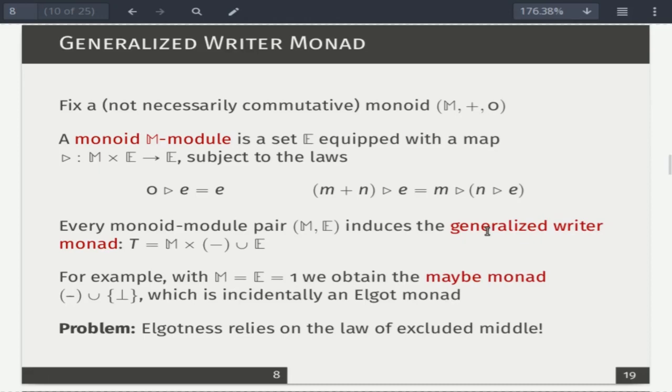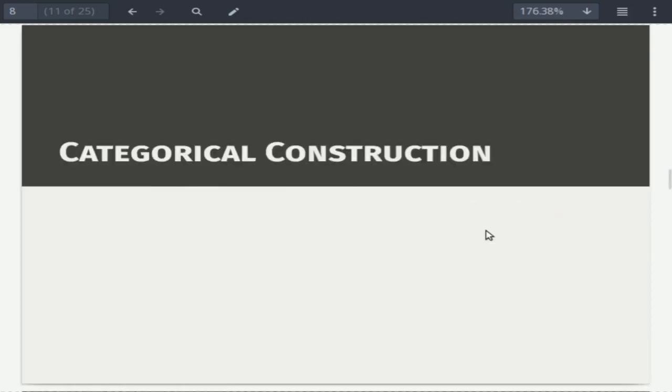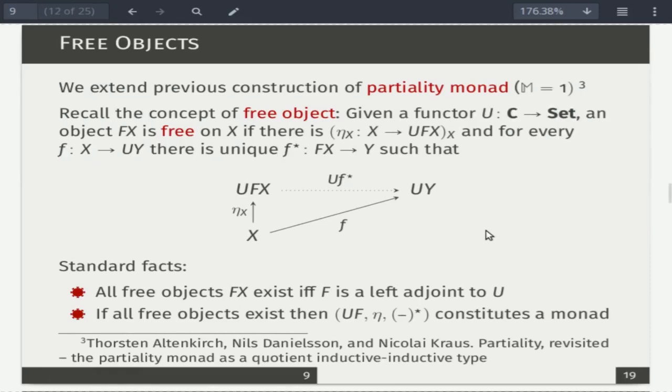But like I said, we're interested in monad supporting iteration. So does at least the maybe monad support iteration? Yes, one can prove it. But the problem is that the proof will then rely on the law of excluded middle. So this makes it all non-constructive and that's really the source of the problems and the reason why we need something different, some other idea to build this monad if we do not want to rely on non-constructive principles. So what's the idea? The idea is generic and it's known in category theory and is in fact behind the construction of this previous work that I mentioned. It's the idea of free objects.